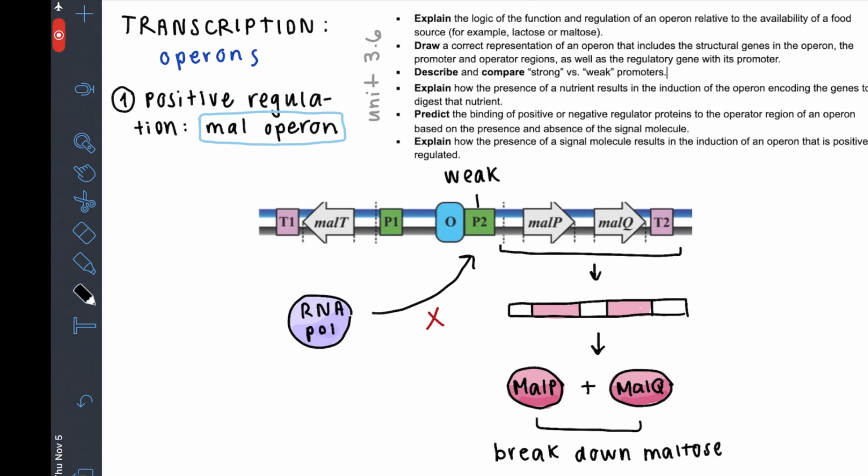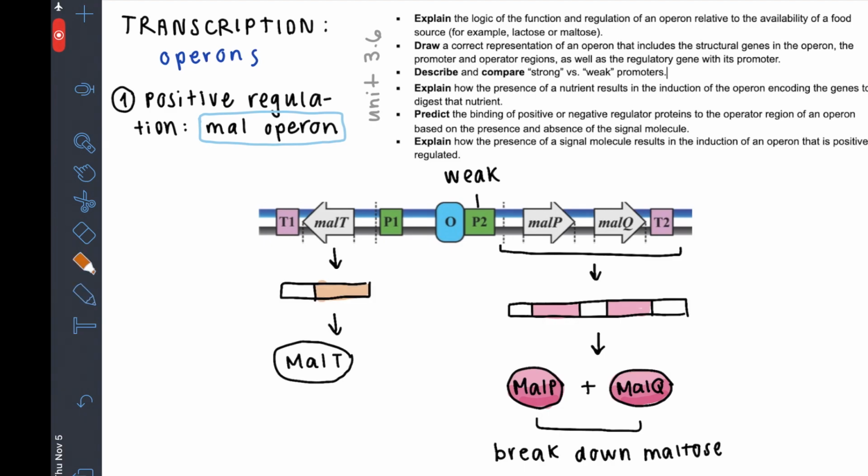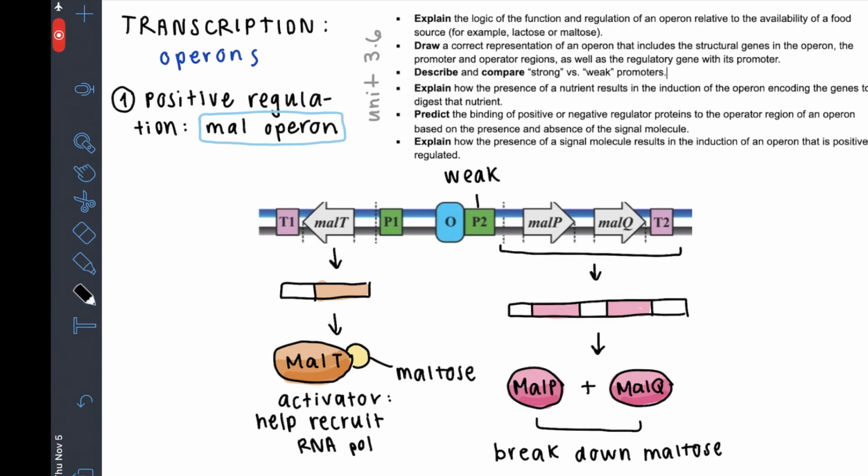So this gene segment on the left is like any other gene segment because it's not affiliated to an operator. It codes for the protein MalT, which acts as an activator by binding to the operon. However, in its normal state, it doesn't have a really high binding affinity to the operator, so it doesn't bind to the operator. However, in the presence of maltose, a conformational change happens that gives MalT a higher binding affinity for the mal operator.